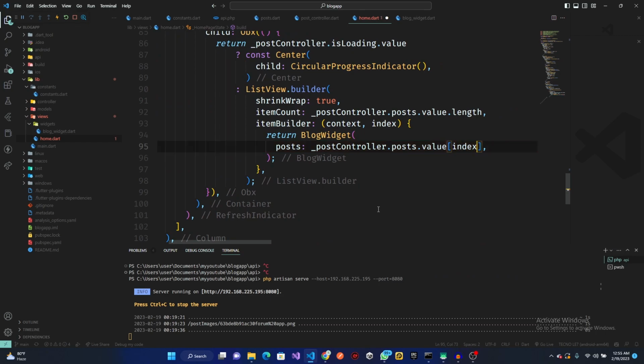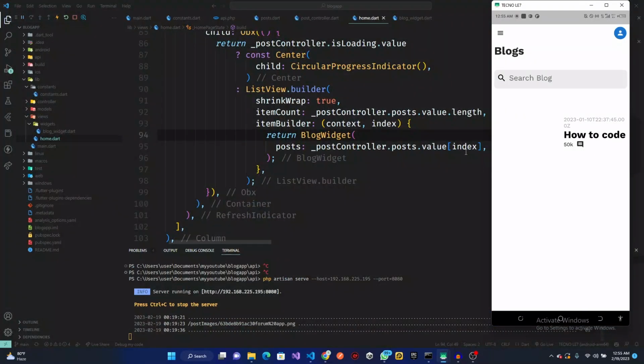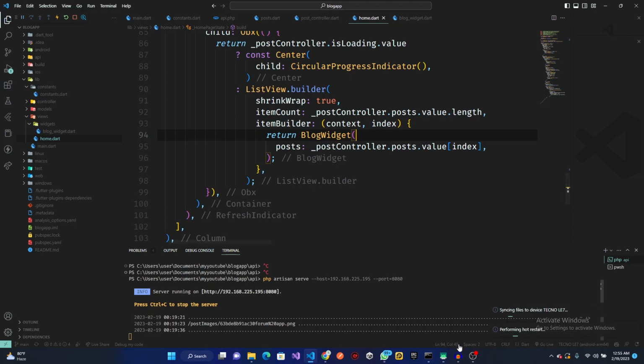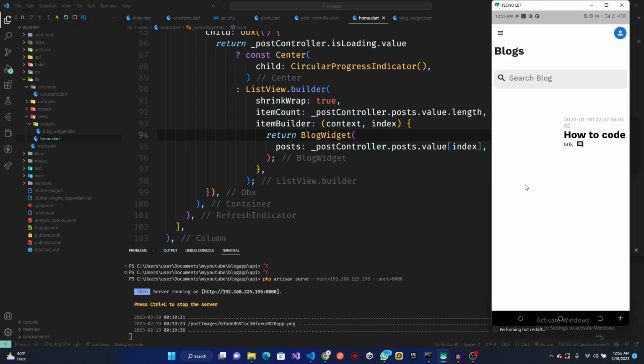Let's try and do index. Beautiful. Okay, so this should work. If I check my application, you can see everything still works. You can see the image is reloading. You know what, let's just refresh or restart everything so we can see it.